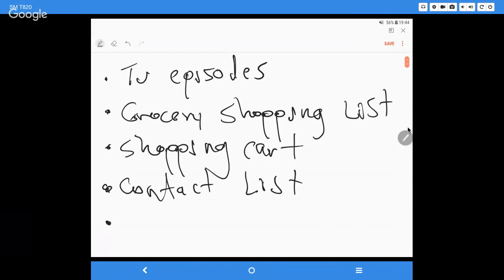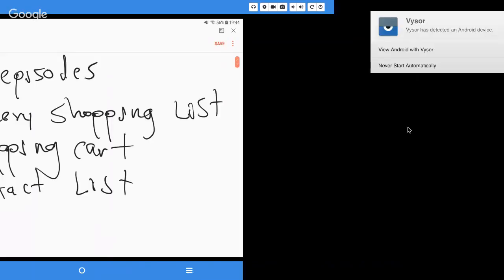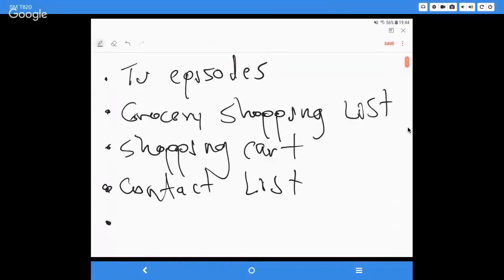I think what you're trying to get to is the fact that an array would allow us to, instead of creating a bunch of variables, let's say variable 1, 2, 3, we could just have one that is one array that holds all the values for those variables. Does that make sense? Right, we're gonna get to that. Okay, so I feel like the shopping cart is kind of similar to the grocery shopping list.